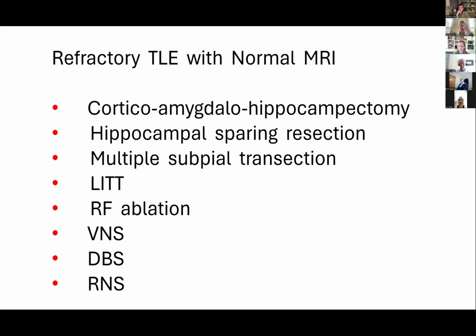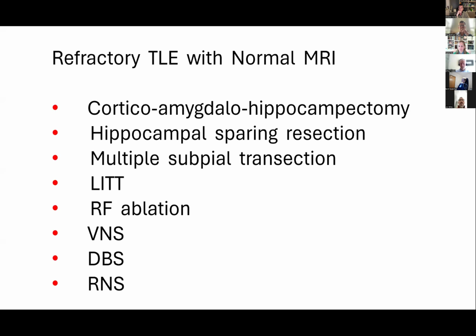But LITT is just a technique like any other, and you can actually use LITT with multiple trajectories, targeting multiple things, to do the same thing you would do with a selective. I think a lot of our early experience of whether LITT is effective or not has been colored by learning curves and how it was used, and the use of it is still evolving. So at least in our hands, we feel we can do just as good a job with LITT as we would with an open selective.